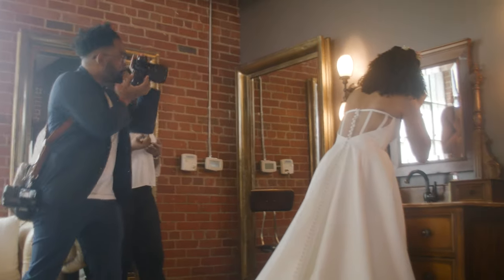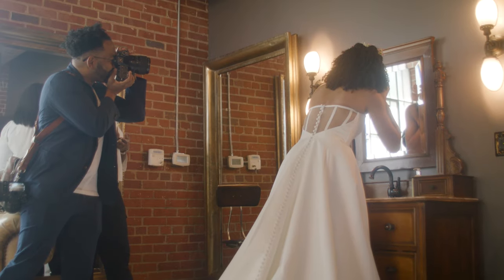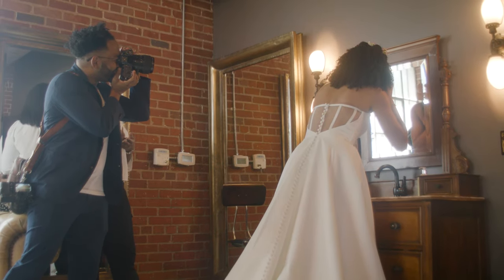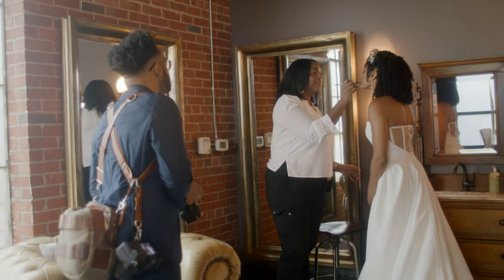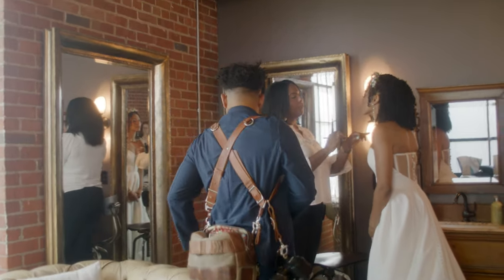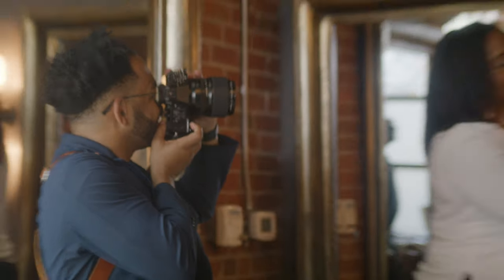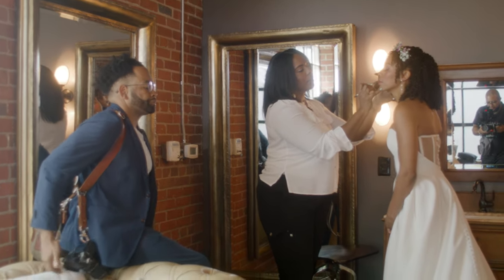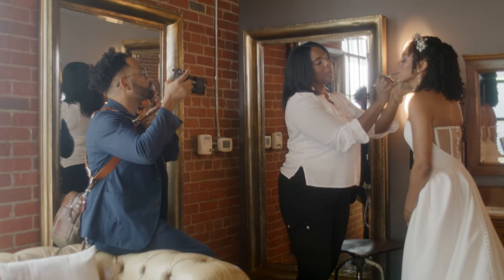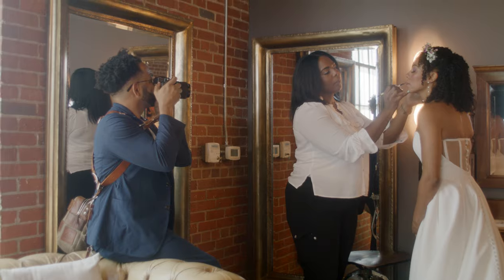Some of the biggest things you want to concentrate on while you're doing a style shoot is not only shooting it like a real wedding for yourself, but make sure to give direction where it's needed, more so than you would on an actual wedding day. Also, all the vendors got together to put their time together to get this one vision to look as well as it does. So make sure you're taking photos that they can take as well. Take shots that they can use on their website, things they can use for their own promotion, just anything to help your vendors out.